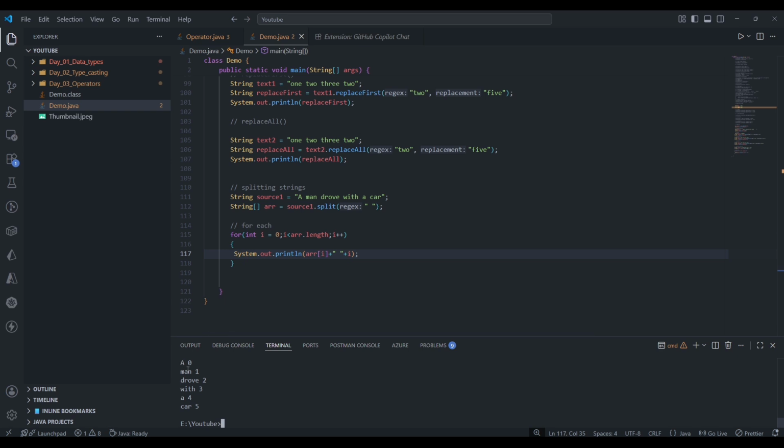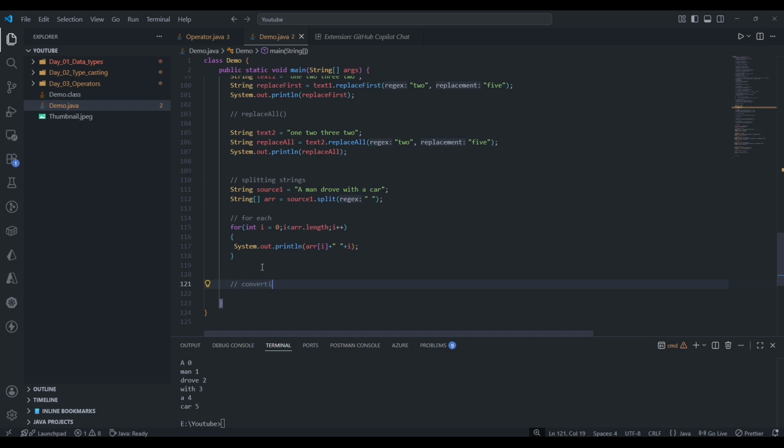Found it: A in the 0th index, man in the first index, row in the second index, with in the third index, A in the fourth index, car in the fifth index. With the use of the method split, we can split the strings and store the split strings in the array.